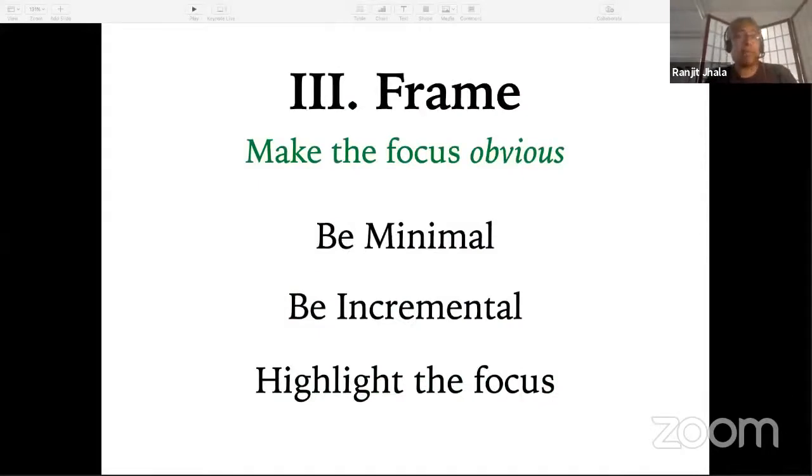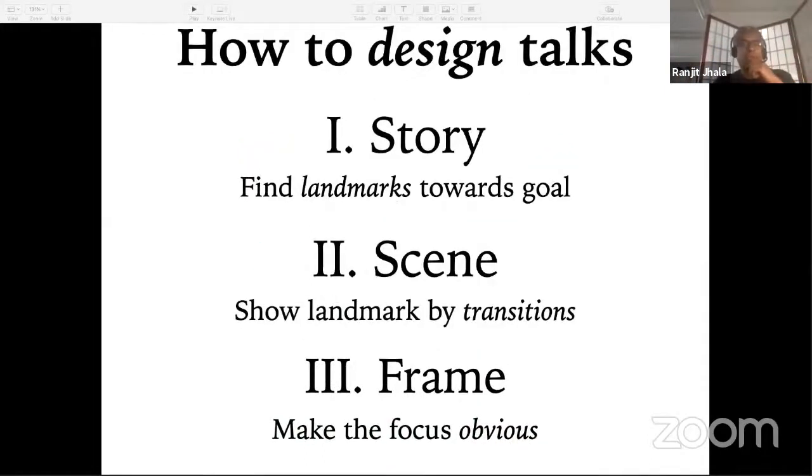That's all I'm going to say about designing individual frames. The essential thing is to make the focus obvious. Don't make me work to think about what I should be looking at. The easiest way to do that is to put very little up on the slide to start with. If you can't do that, then gradually build things up, and the viewer knows to look at just the diff, the incremental parts. And if you can't even do that, because sometimes there's just too much stuff, tell me what I should be looking at. Highlight the focus.